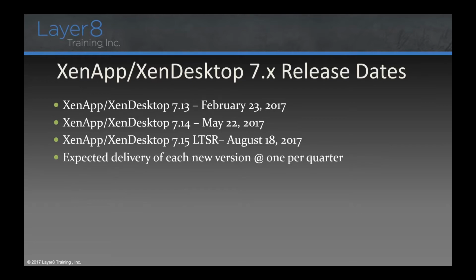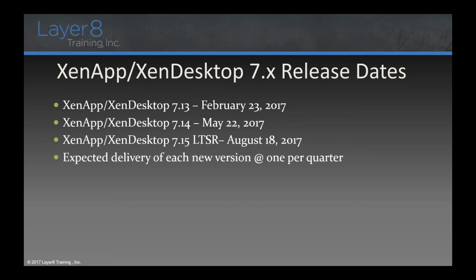Today we're going to talk about the XenApp and XenDesktop components, i.e. the 7.1x components that have been released in the last year. We're going to focus on the 7.13, which was released in February, but 7.14 and 7.15 are also out. 7.15 is called the long-term service release, and it was released in August of this year, August 18th to be exact, just a couple of weeks ago.